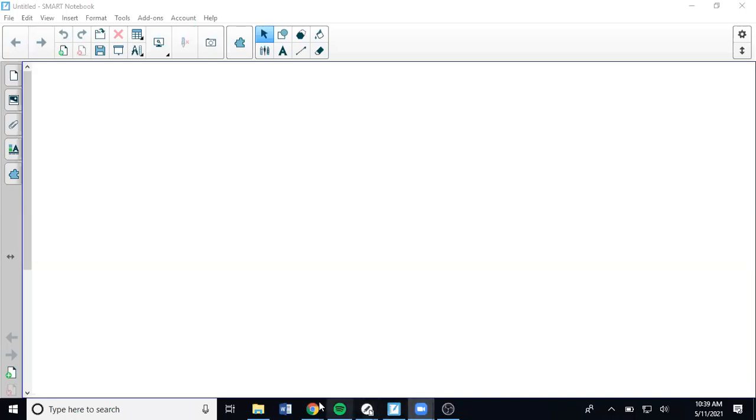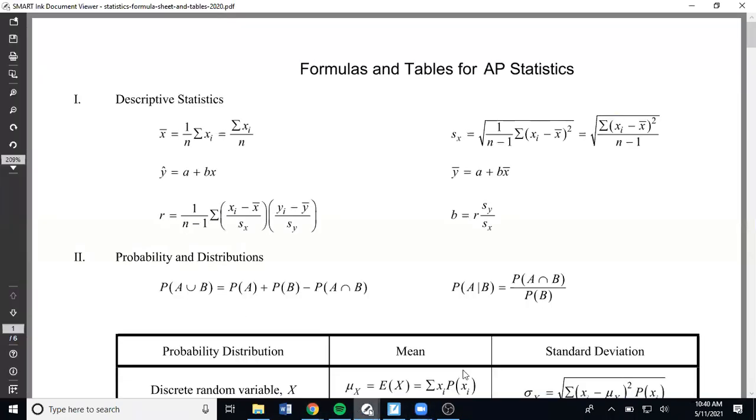Here's the most important thing for today, and then I want to practice some other stuff as well. Presenting the formula sheet. So how about your formula sheet? I'm going to talk through a couple of these and have you practice them as well. I'm going to indicate the ones that are important.